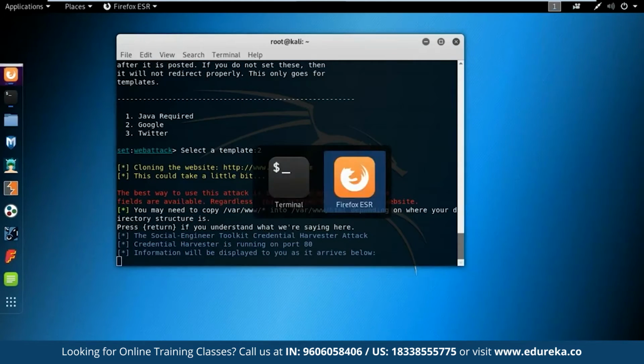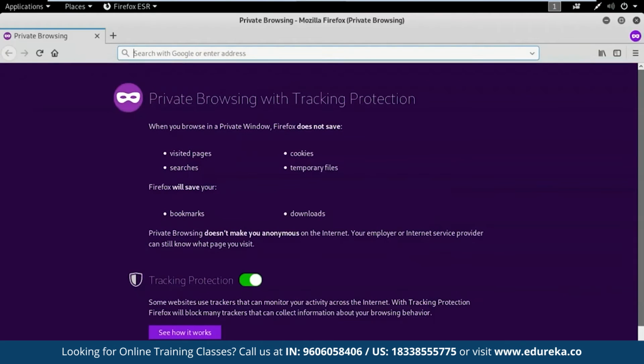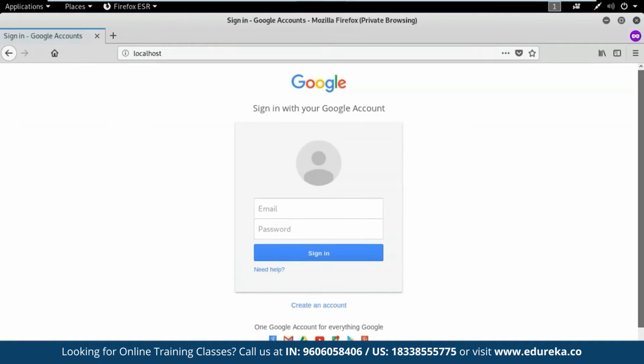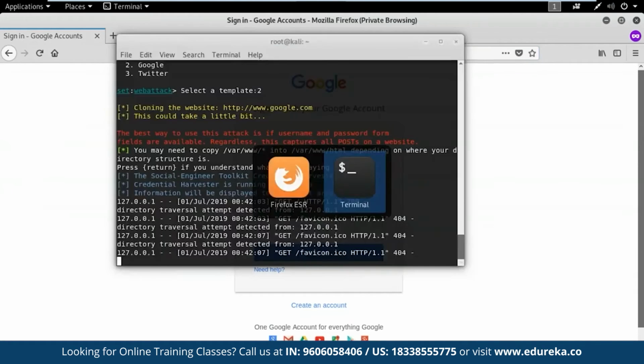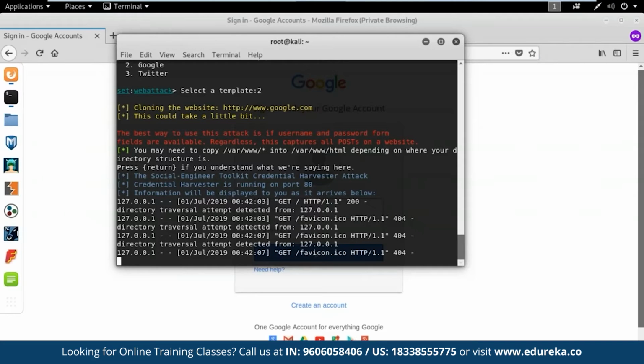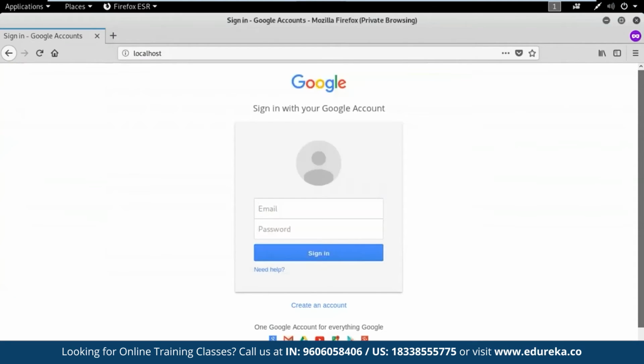I'll open the browser, and because I'm running this on my local server, I'll just type localhost and enter. You can see that there is a Google login page that is asking for an email ID and a password. And as you can see in the URL, it is not the actual Google page, because the actual Google login page would have a different URL. Now, what you have to observe is what is shown on the terminal, because whatever the victim enters, those details can be seen on the terminal. Now what you have to do after creating a fake phishing page is send this page to your victim.